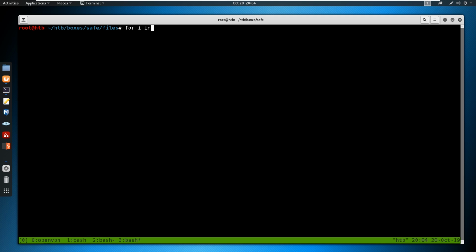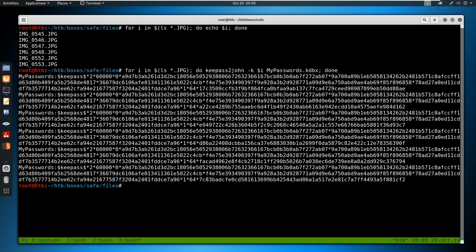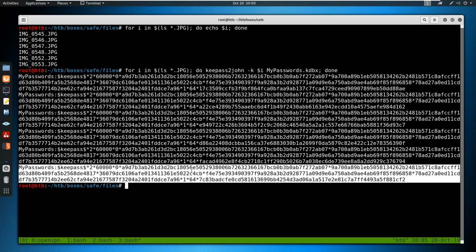We'll do for i in ls *.jpg; do echo $i; done. All that's going to do is get all the file names. So keepass2john -k $i to do the file name, and then mypasswords.kdbx. We do enter, and we get a list of hashes.